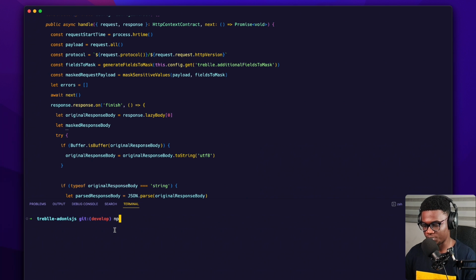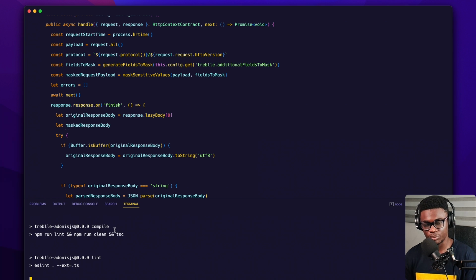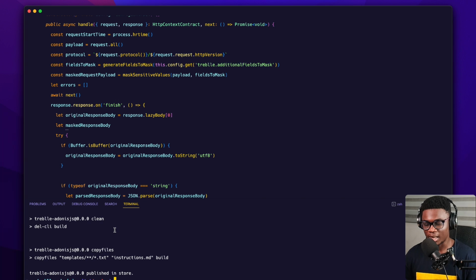So we're gonna do npx. Normally you could do npm install -g to install it globally, but I like npx, just one liner. So I'll do npx yalc publish. And one thing I like about yalc is it's going to simulate publishing your package, but in its own local global store. So if I run this now, it's going to run most of my scripts, my pre-build script and pre-test and everything, and it's going to create a package, and you could see it's published in store, right?